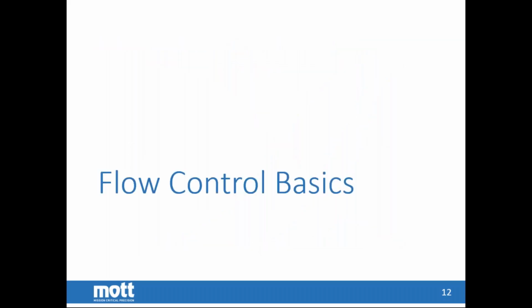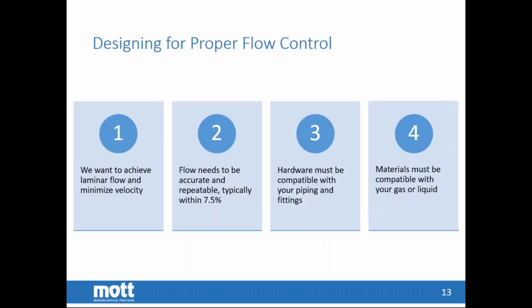Okay. So we'll move next on to flow control basics and some of the design considerations when designing a flow control. Essentially, when you're designing a flow restrictor, what you want to look out for is that you want to have laminar flow coming through the porous media. It needs to be accurate and repeatable. The hardware and the material of the restrictor has to be compatible with the application, with the gas or the liquid.